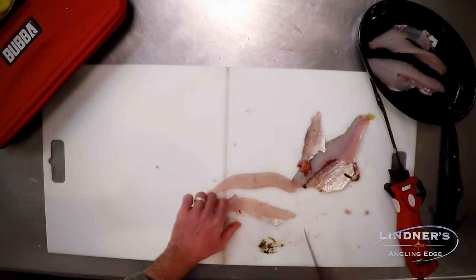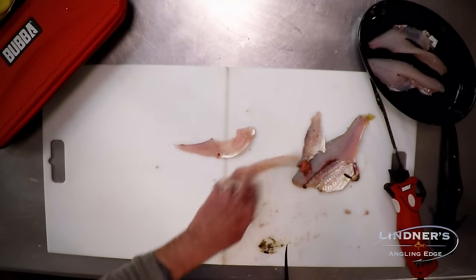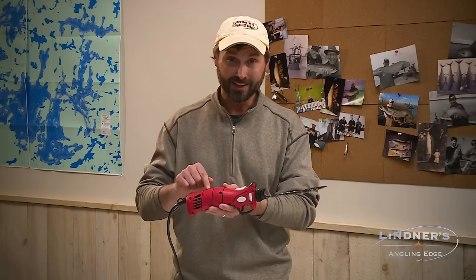Now a lot of times when we cook fish anyway, we'll just finish cutting this right down the lateral line there, and we'll have two different fillets that we can either cut up into smaller chunks or just cook like that. Those perch are going to be delicious. I look forward to having people over every year to do a big perch fry. Now, the straight edge knife is something every fisherman needs to have, and it does a lot of the day in, day out work. However, if you're cutting big fish or you're going through a lot of fish like perch, an electric fillet knife like this is something that every sportsman needs in their arsenal.